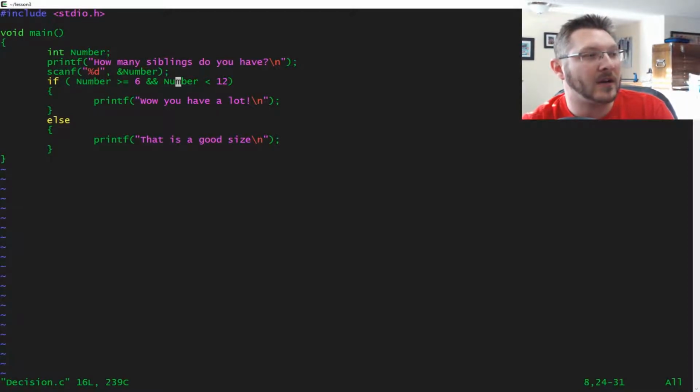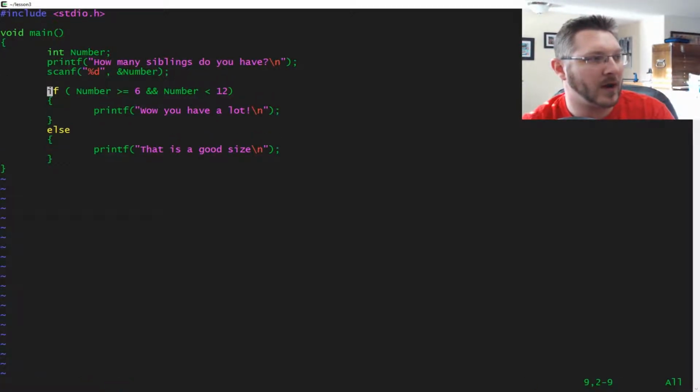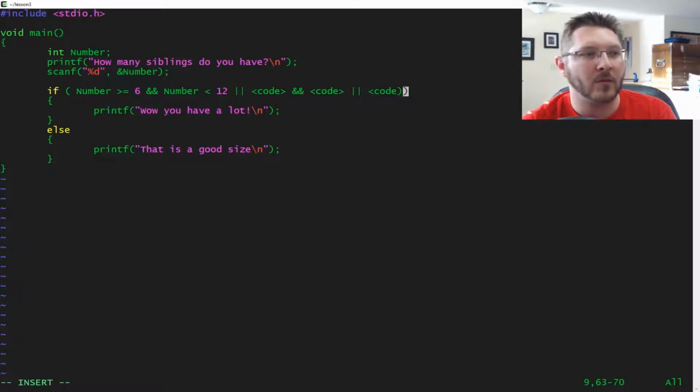I could come in here on this line right here and add another stipulation, or maybe even an or stipulation. I can add whatever and give some code, and then do another and some code, and another or and some code. It's however you want to do it. Based on your decision making, that's how you code it.